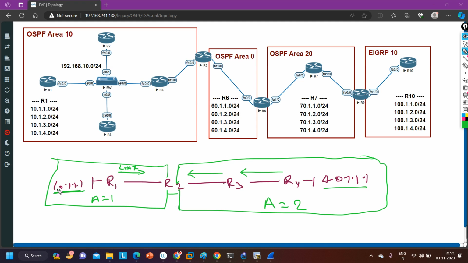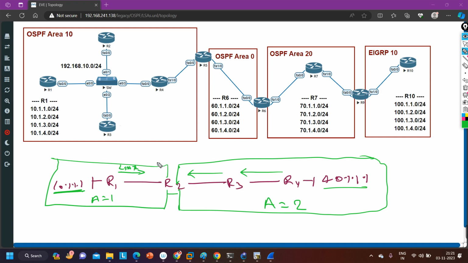So what is the solution here? If I want to make communication possible between 10.1.1.1 and 40.1.1.1, what can I do? We can make it a backbone area only. Router 2 should be my ABR router. How can I make router 2 an ABR? Virtual link. Tell me the process. I don't know the process, but to connect to the backbone area, we use a virtual link. No, a virtual link is used to extend area 0. But here we don't have area 0, right?